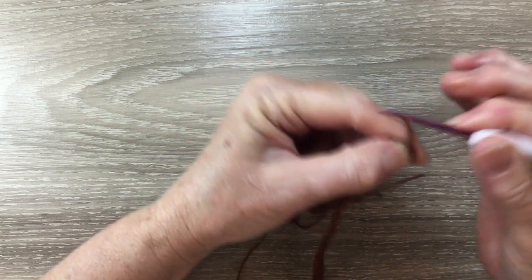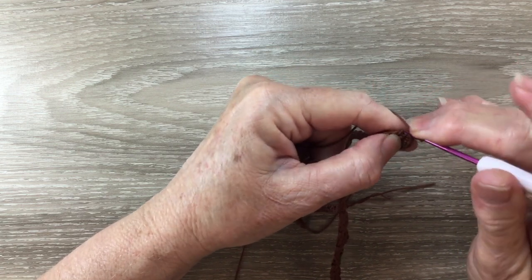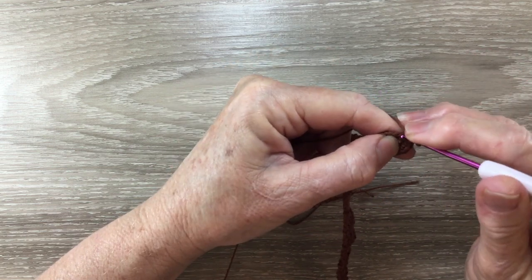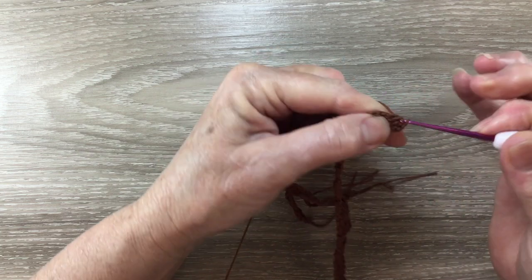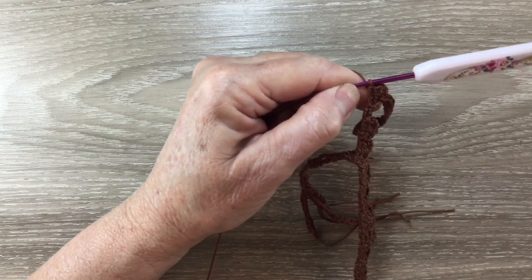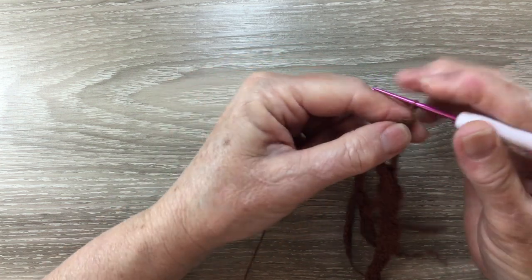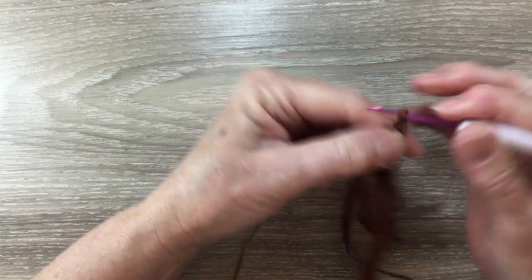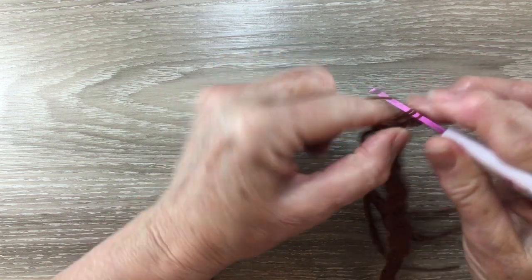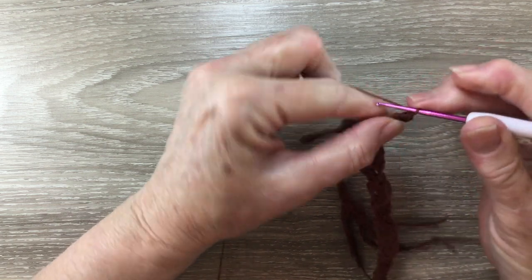Now work 3 chain and work 1 double crochet into each of the next 2 stitches down the side of the branch. Now we're going to continue working on those 2 stitches. We work 3 chain and turn and work 1 double crochet into each stitch. And then we work 18 chain.